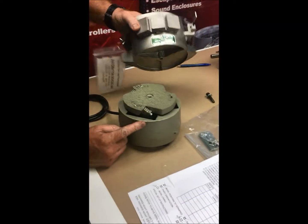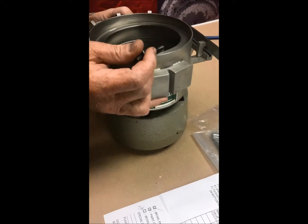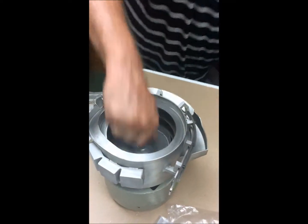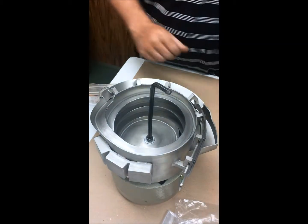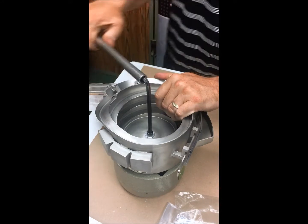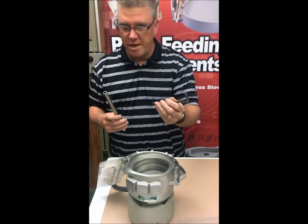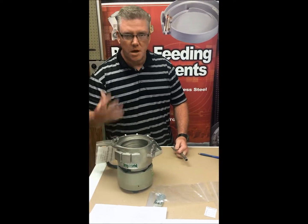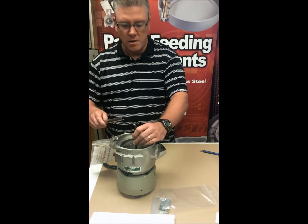Turn it back over and find the X on the drive. Match that X up with the X on the bowl, get them lined up, then put the bolt in and tighten it up. Make sure the bolt in the middle is plenty sufficient. I've used a small pipe extended on the allen wrench — without that extra leverage it wouldn't be strong enough. If you're not getting good vibration between the bowl and the drive, the parts won't feed out properly. We call it 'pipe tight' — that little extra twist makes it stronger.